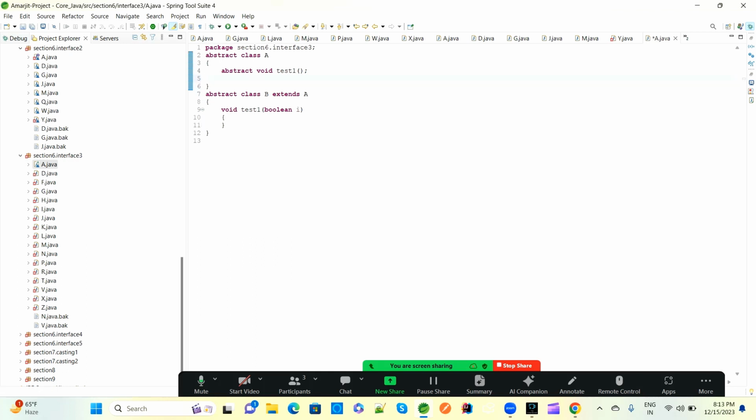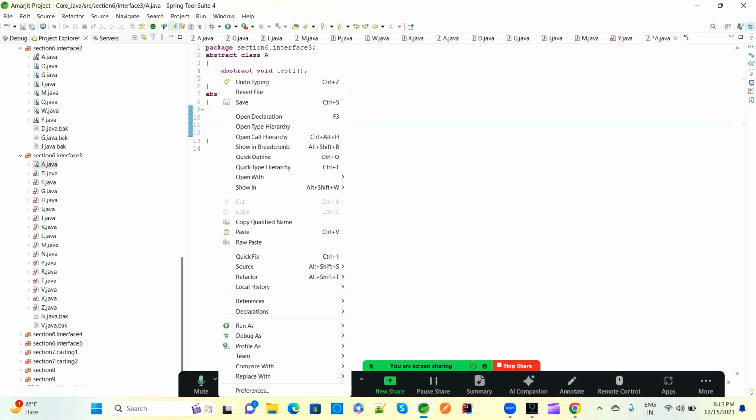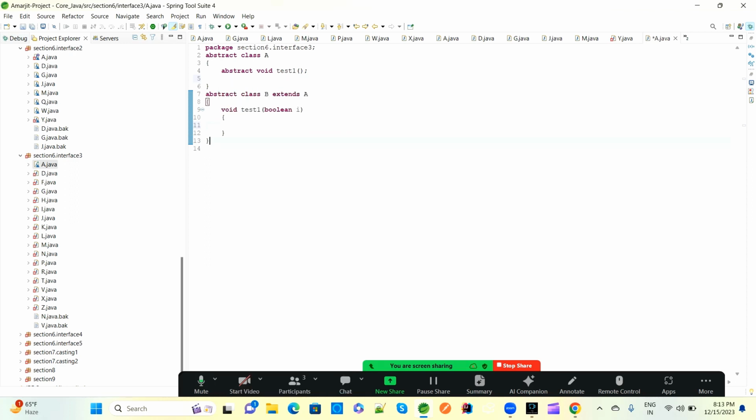And this is a concrete method because the abstract keyword is not there, and this test1 method has open and closed braces with something inside. So this means the method body is available here. If you want, you can do some implementation inside the braces, such as an SOP or business logic based on the requirement.